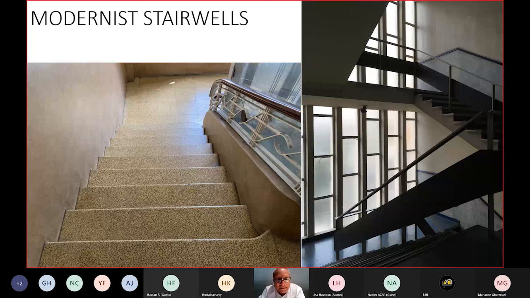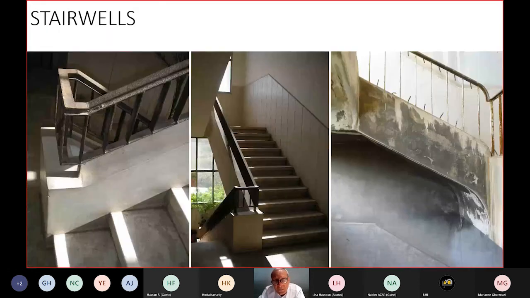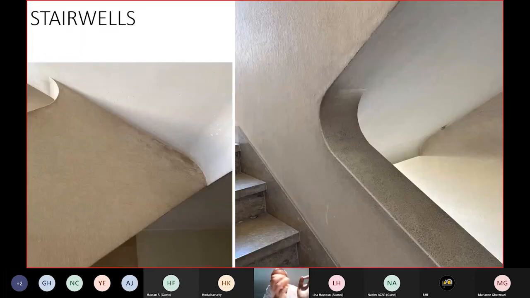So the stairs were also the space where the architects and engineers could show their mastering of details in the way the connections are done between one slab and the others, as you can see. And this building shows it a lot. You see how all the connections are curved and connecting all together.